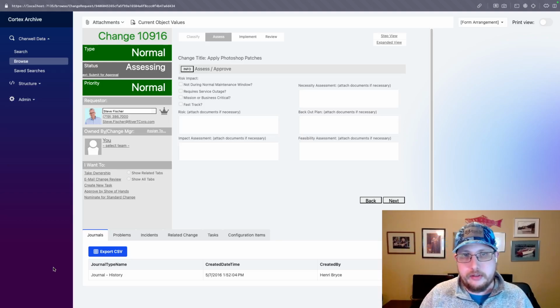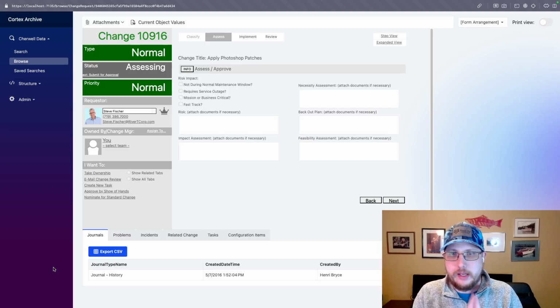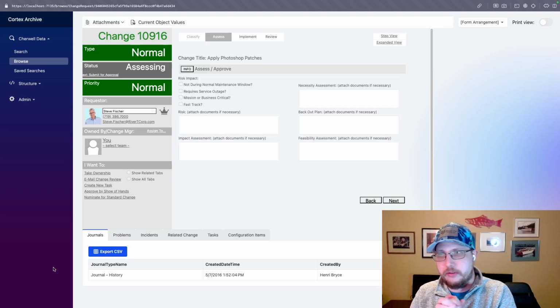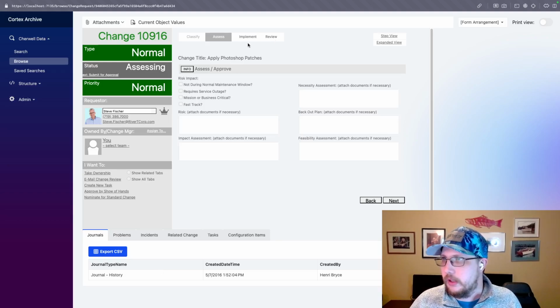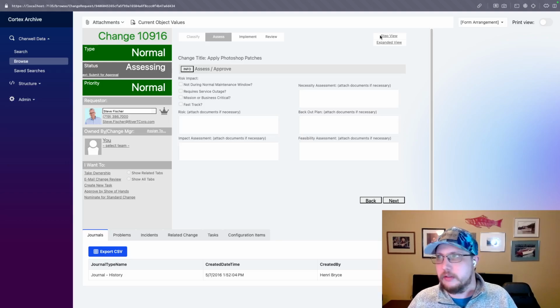But in this case, I have a change open, right? And in the 8.1 out of the box content, the change request form had a few different things. It had, of course, this stepped banner across the top. It had these two buttons here, step view and expanded view, which were basically a toggle. Of course, these call a one step, which change values on the record rather than the form. And then you have these back and next buttons.